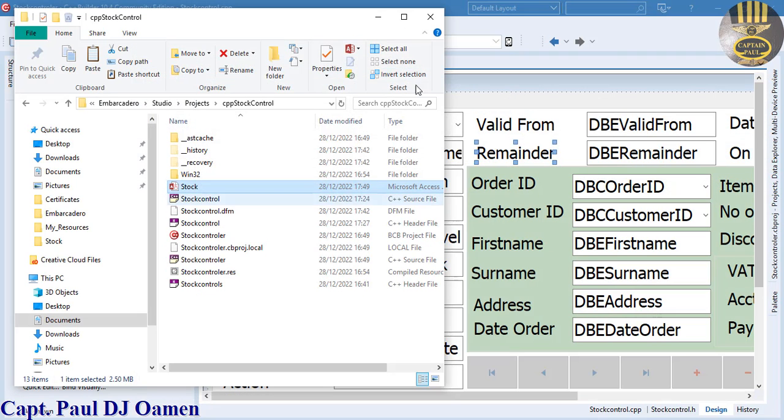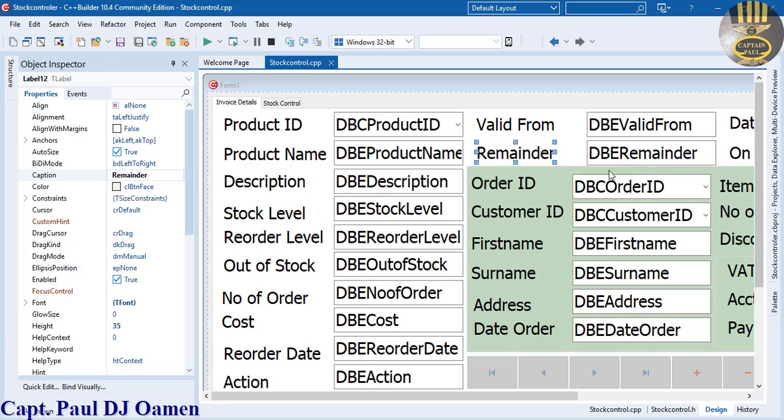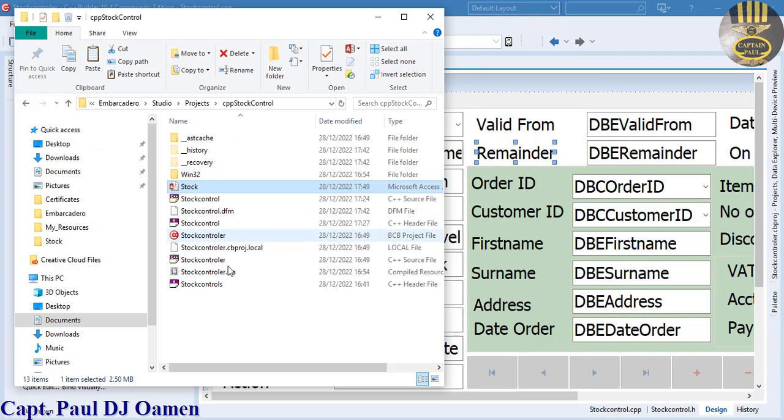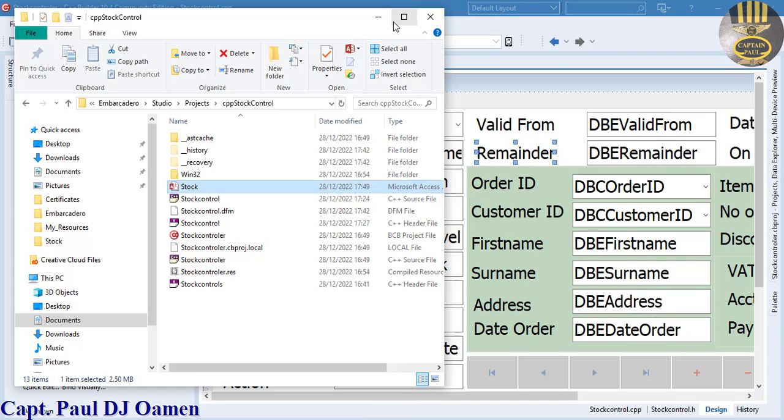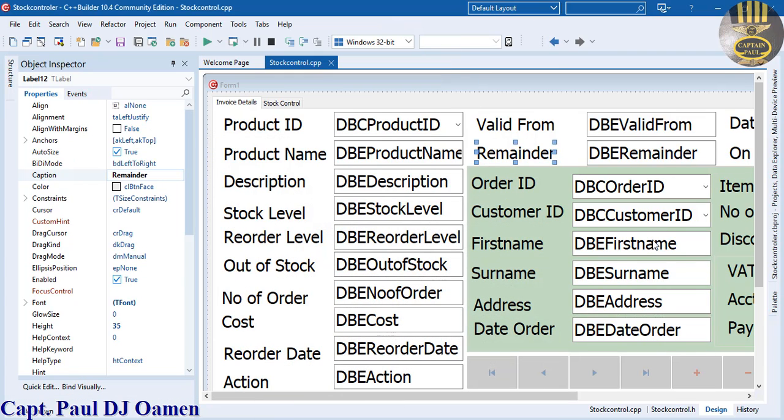So I'm going to exit out and just minimize that. By the way, I do need to know the location of this very table, so I'm going to select the database, hold on to the shift key, right click, and let's select copy path. You need that, so I'm going to minimize that.